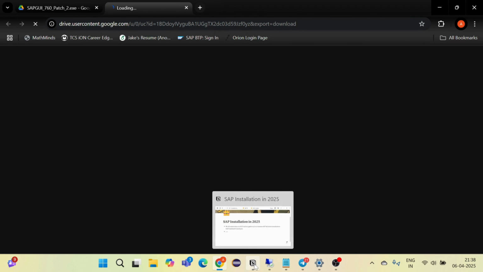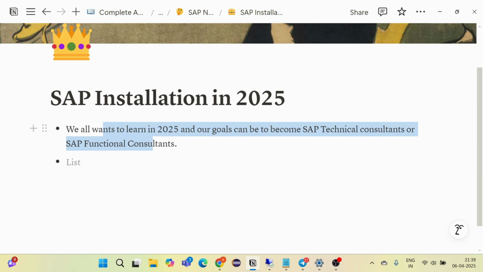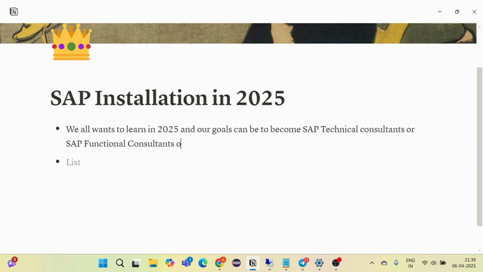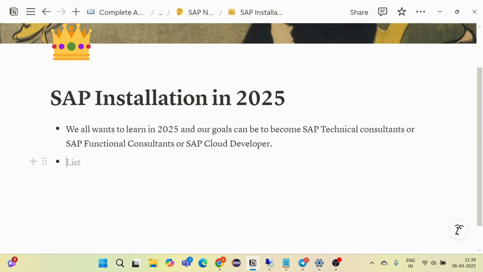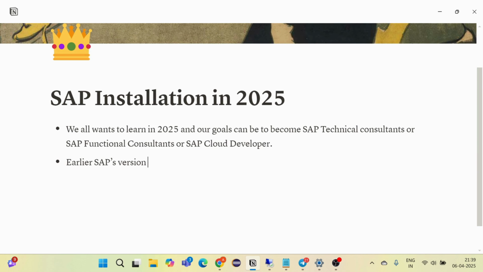So we want to become an SAP consultant. It can be technical, it can be functional, or SAP cloud developer also. Earlier SAP's version was the SAP ECC system.